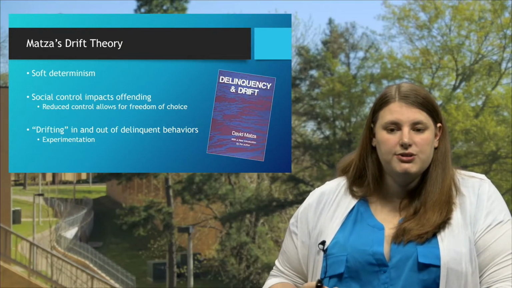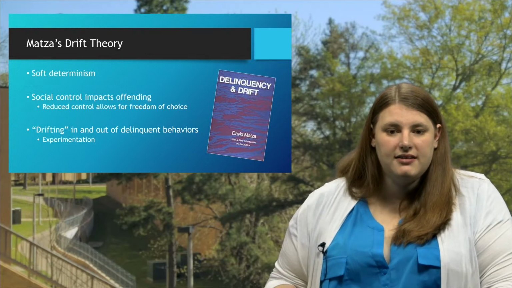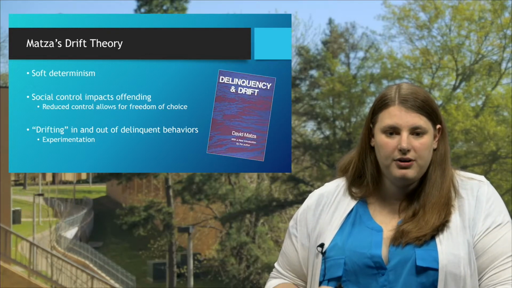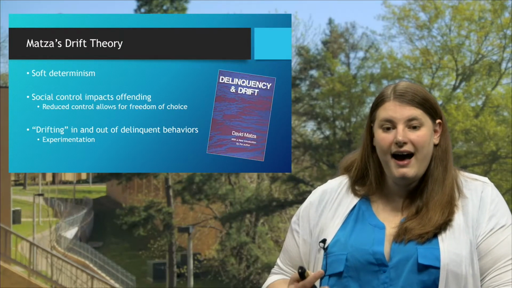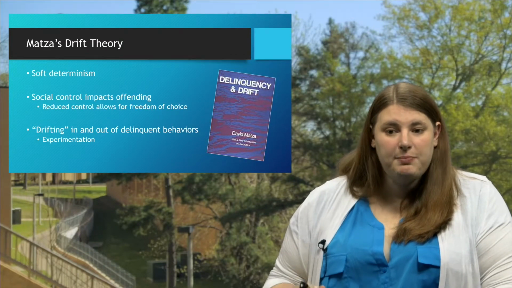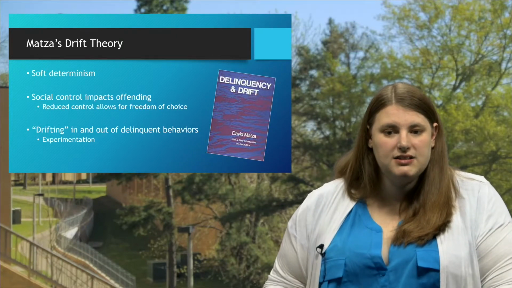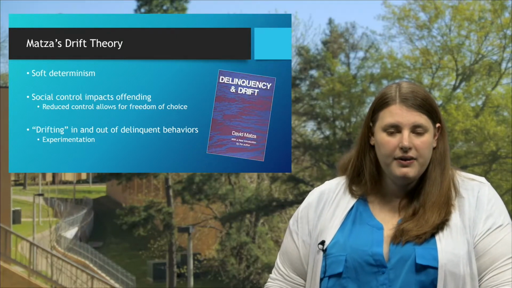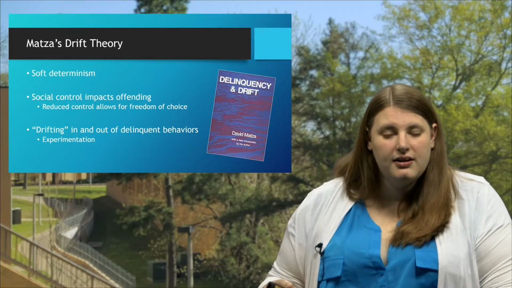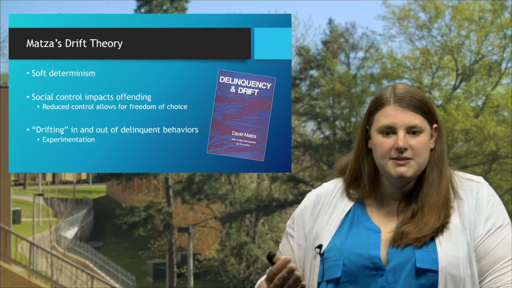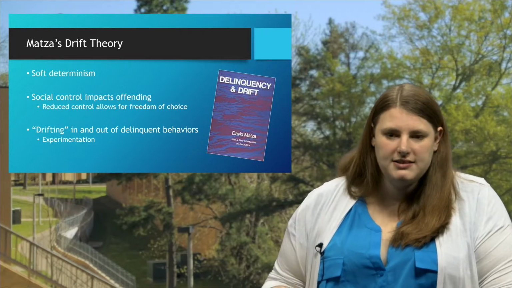Matza's focus on social control variability allowed his theory to better explain the age-crime curve than previous scholars. Specifically, he argued that social controls are high when a person is younger, as parents and schools are in more constant supervision of a child the younger they are. He also argued that social controls are high when a person gets older, because now they have responsibilities like spouses and children and jobs and such.